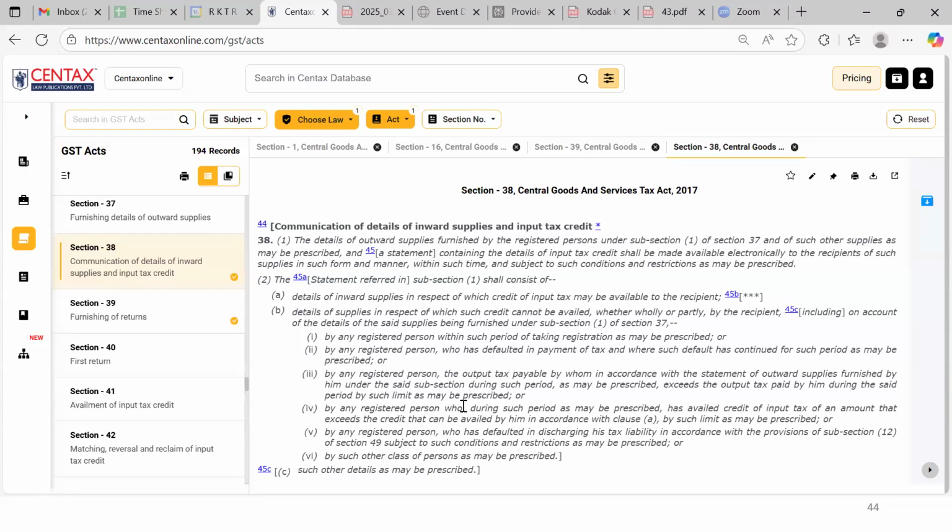So there are practically a lot of things. As of now, what I am doing is, wherever my invoices are deemed to be accepted, I'm not taking any actions. Wherever it is not my invoices, or wherever there is an error from the supplier side while uploading the details, like an arithmetical error or anything else, I'm just rejecting it and intimating them to rectify it in the 1A or in the subsequent GSTR 1. Only to this extent I am following, wherever the complaints have been handled by me.